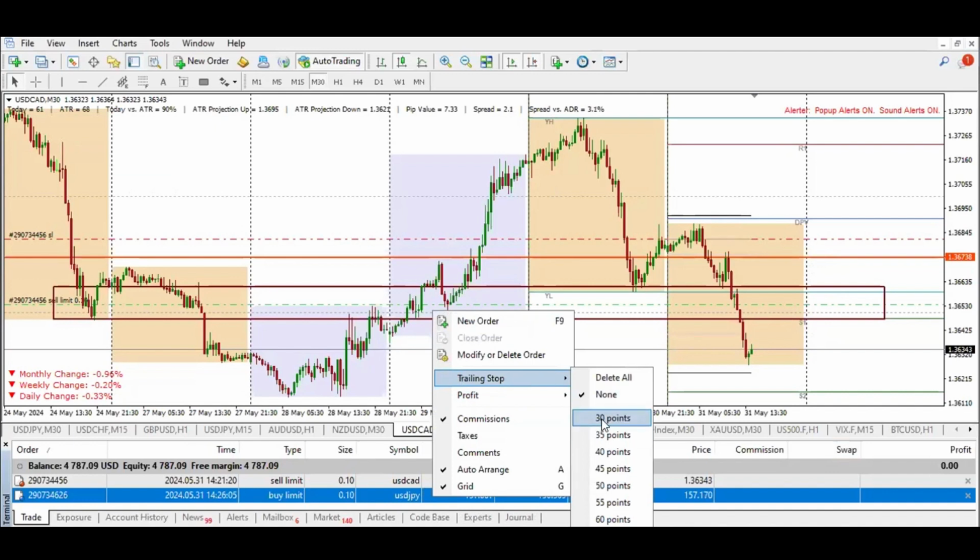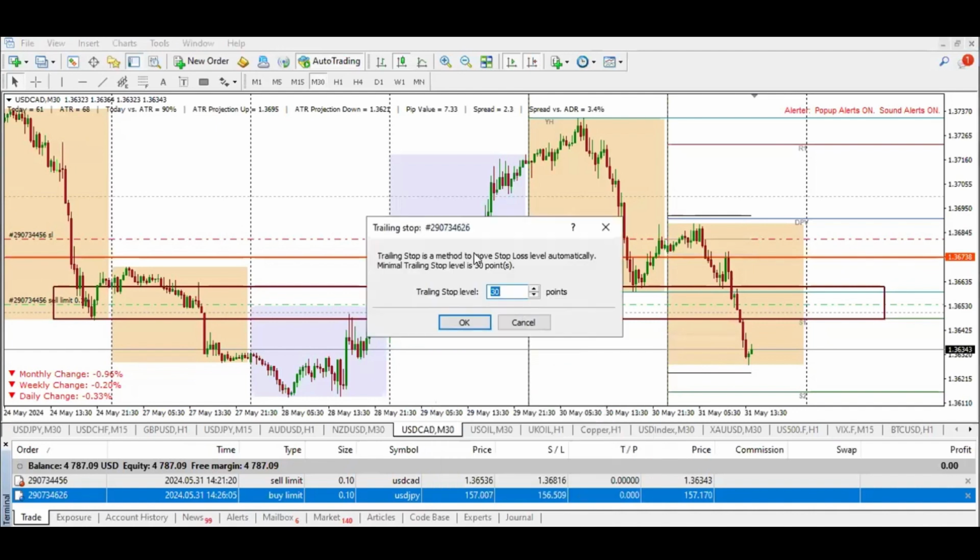What 30 points means here is 3 pips and 0 pipettes. And I feel that's small. So let's say I want to use a trailing stop of, say, 20 pips. I have to come to custom and put the 20 pips, right? So if I say 20 pips, don't forget you add an extra 0 to account for the pipette. You always add the extra 0 to account for the pipette. So I do this and I hit OK.